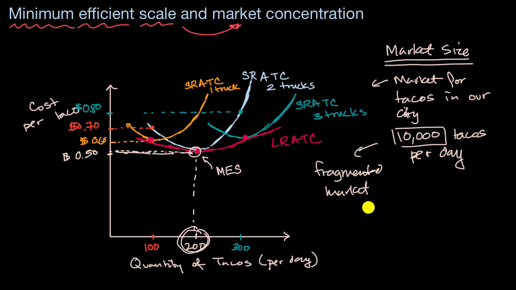market. So if this circle were to represent the 10,000 tacos that are sold per day, if you're able to have a lot of competitors, each operating at minimum efficient scale, in fact, there's no real advantage to operating above minimum efficient scale because then you start getting diseconomies of scale. Well, then you are going to have maybe 50 competitors who are splitting this market. So I won't take the trouble of making this into 50 different chunks. So one competitor has that part of the market, another competitor has that part of the market, another competitor has that part of the market. And you can imagine we're going to have this market fragmented into maybe 50 different players. And so that's why it's called a very fragmented market.